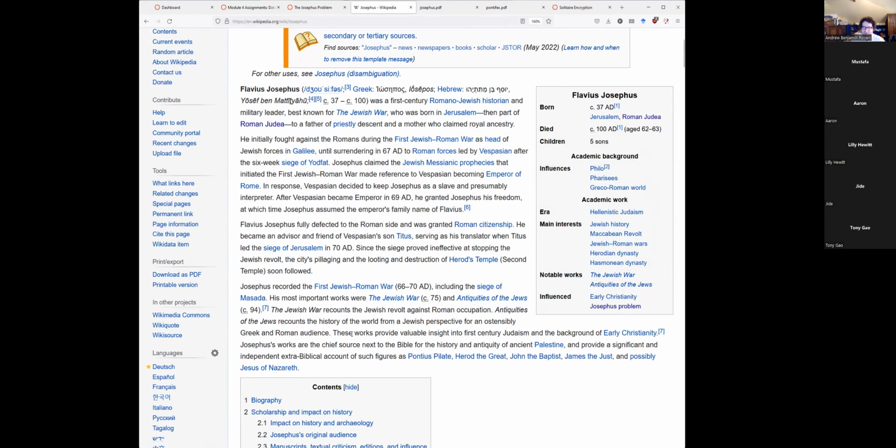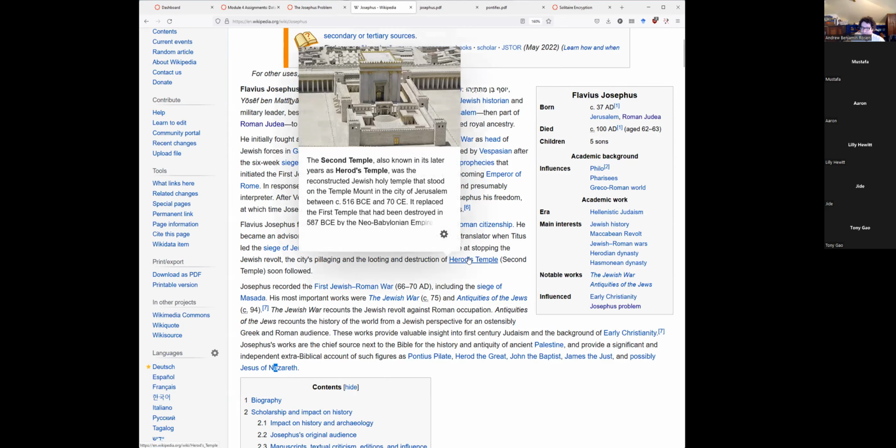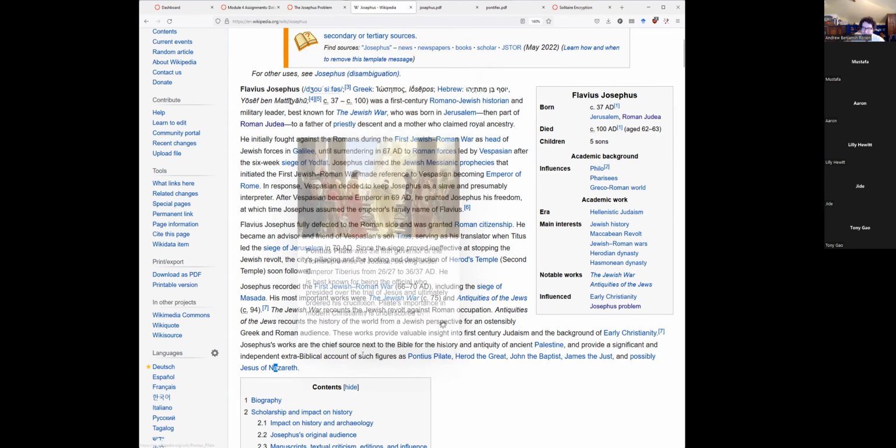And most notably for historians of religion, he wrote about first century Judaism and early Christianity, because that's when Christianity got started. And these are extra-biblical accounts, meaning outside the Bible, for people in the Bible.